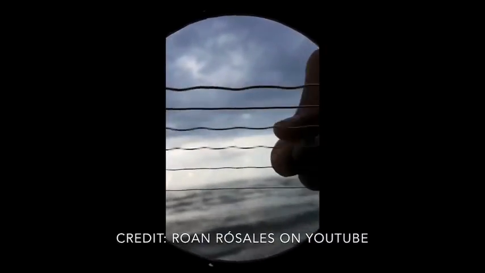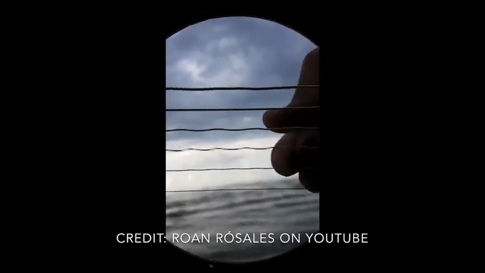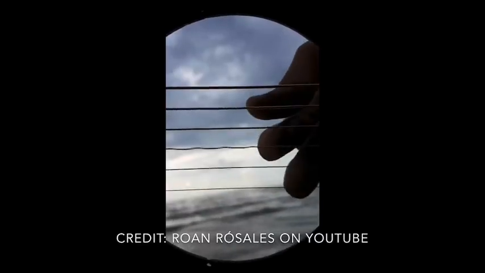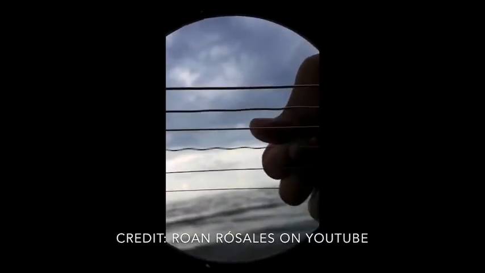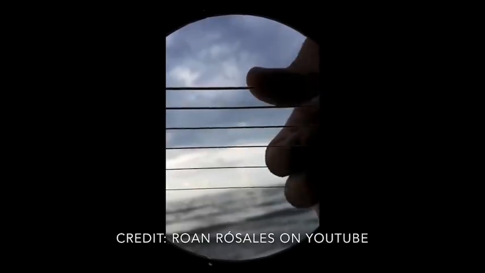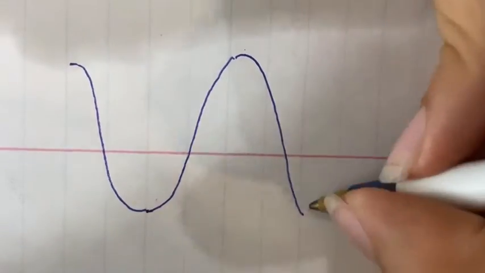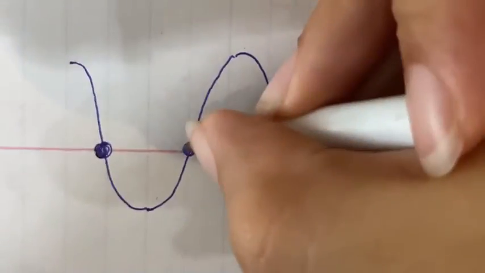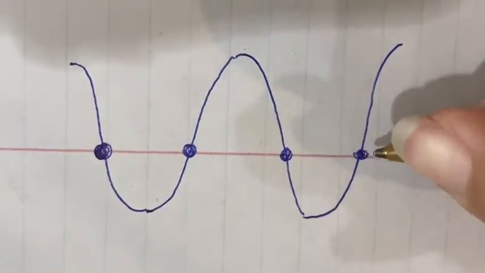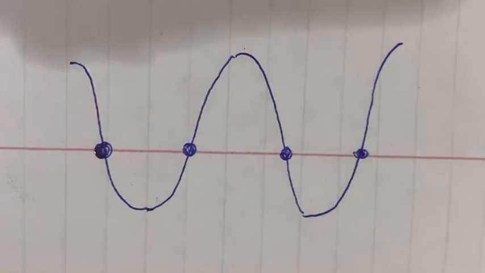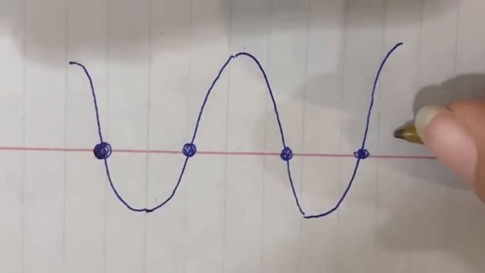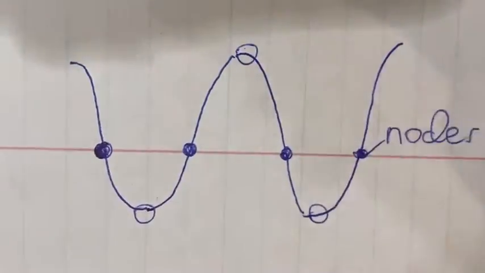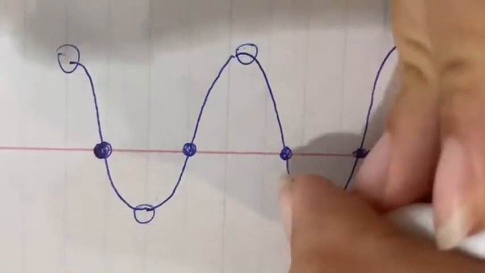In this video, the guitar player is vibrating the strings of the guitar to form standing waves. Sound waves move in a similar pattern, known as a longitudinal standing wave. And standing waves are made up of two parts. There are parts of the standing wave that don't move and parts that do. The parts of the standing wave that stay in place are called the nodes, and these remain in the center while the other parts of the wave, called the antinodes, oscillate up and down.